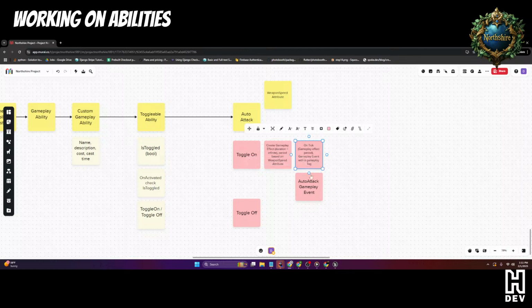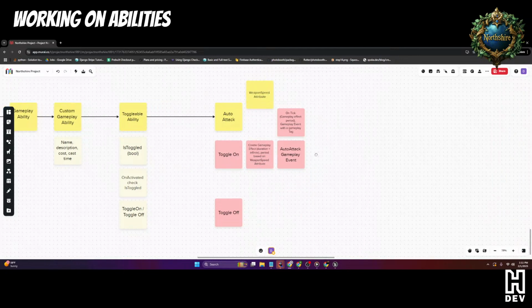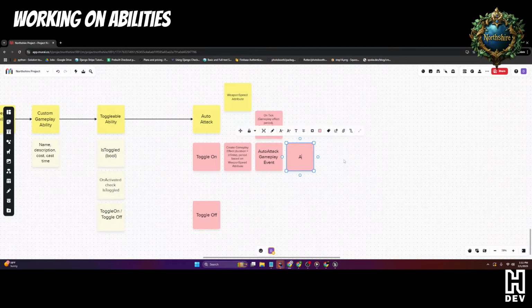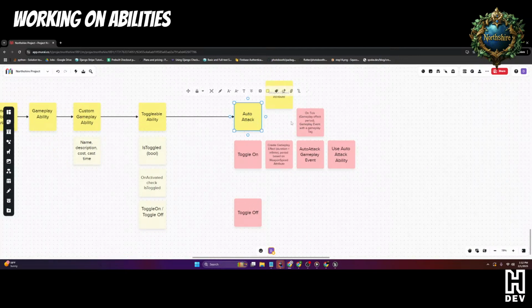This gameplay event will trigger the auto attack ability, which this auto attack ability is different than this one. So this is like auto attack toggleable. This turns it on. We'll apply a gameplay effect that has a duration of infinite.